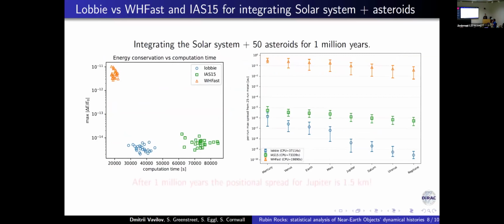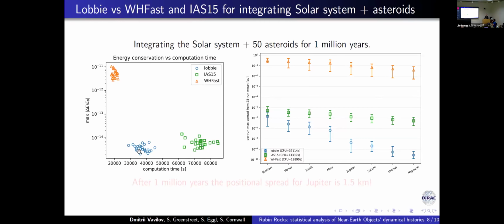So we did test this integrator, made many tests. Of course, I don't have time to present all of them, and it's probably going to be boring, so I selected these two. Imagine you have the solar system planets, 8 planets, and then you integrate many asteroids with this. Let's say 50. Okay, it's not many, but it's 50. And you integrate for 1 million years. First thing, you can check that the total energy of the system is preserved, and you can see it on the left plots. Our integrator, LORB, is this one.